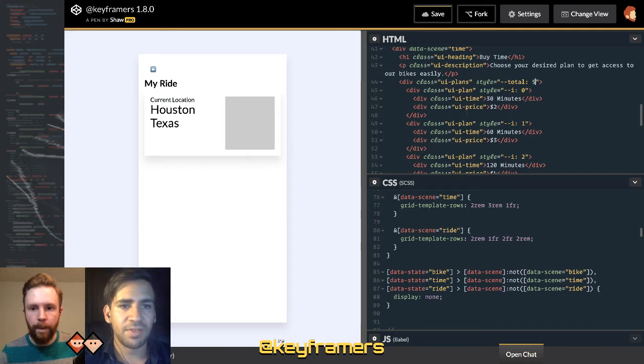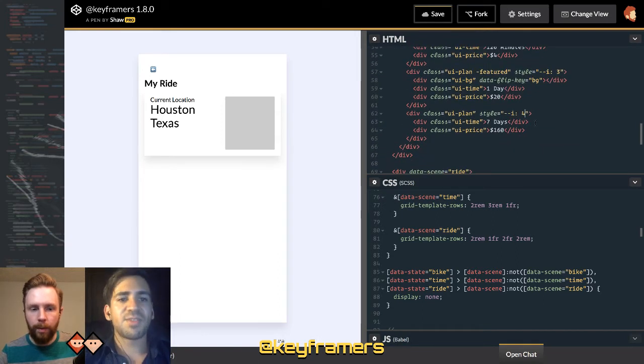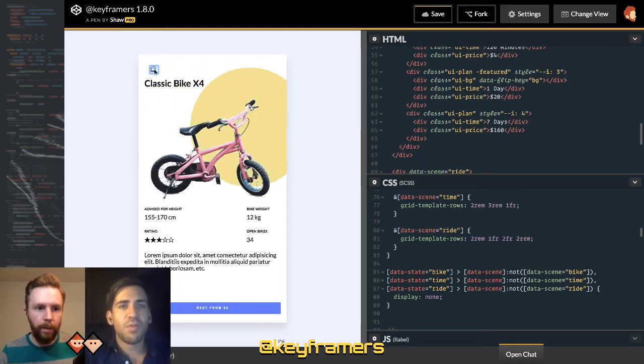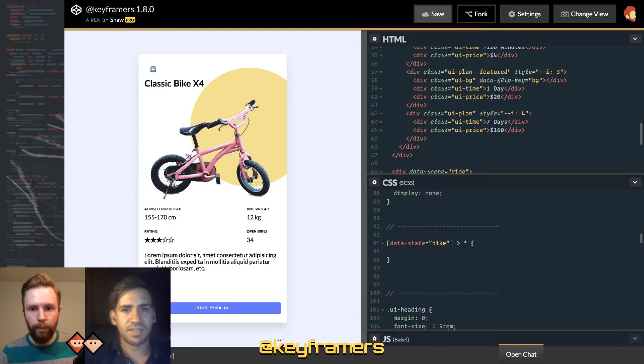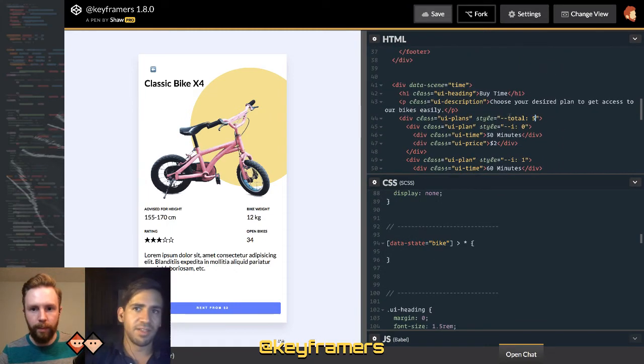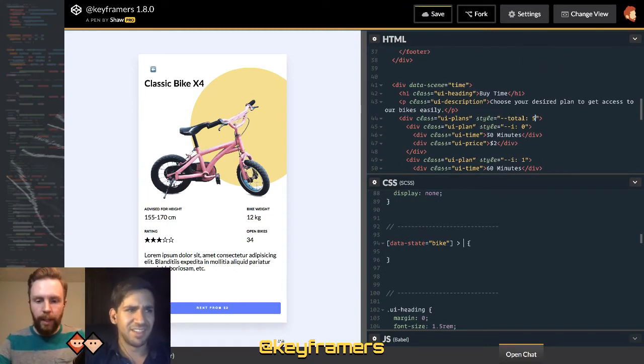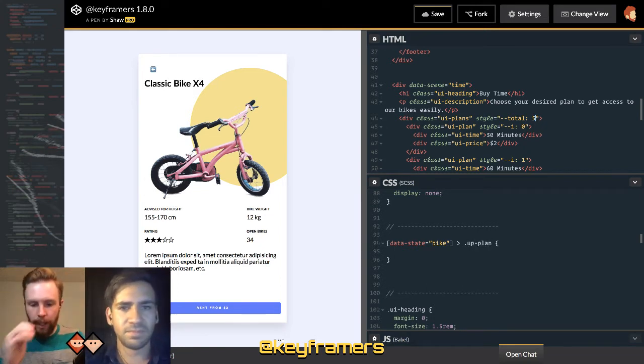No, 5. Yes. And so the reason we're doing that is because we want to go backwards. So 5 minus 4, 5 minus 3, 5 minus 2, that's going to get us the correct stagger that we need. I think the math's right in that one. Yeah, you can keep working on that state. I'll get those styles in there for the plans, for the stagger, for the plan button.